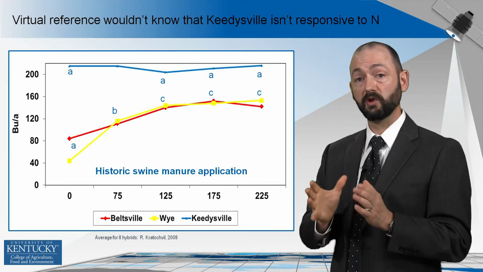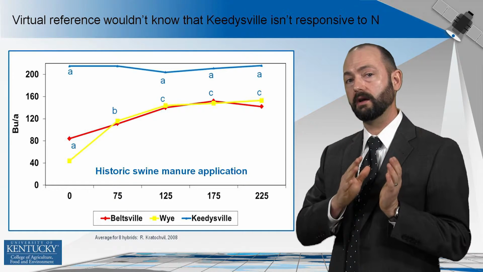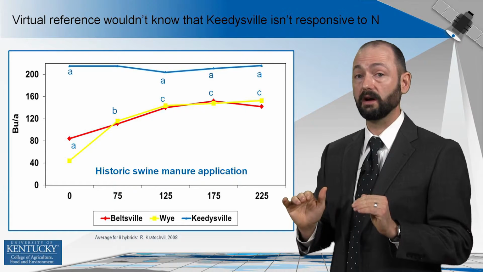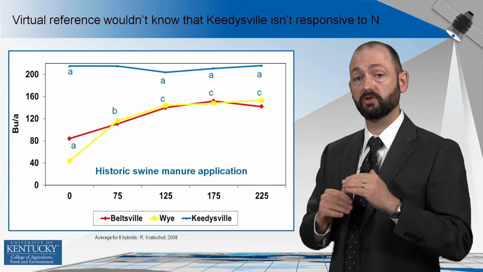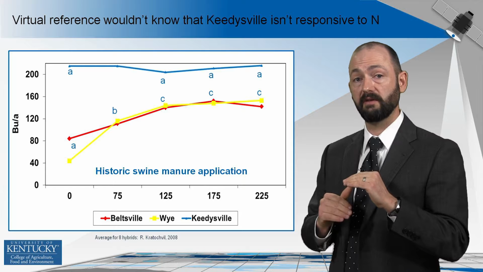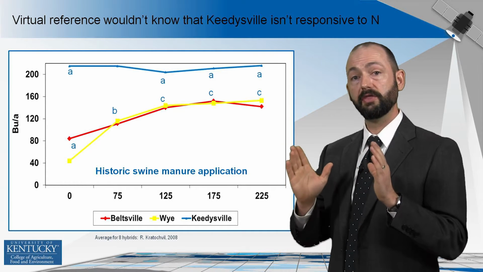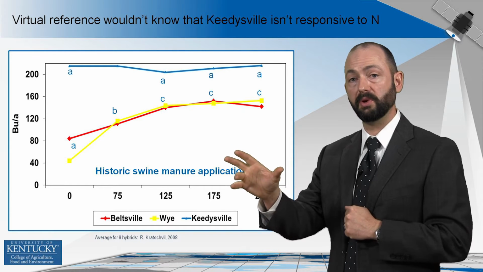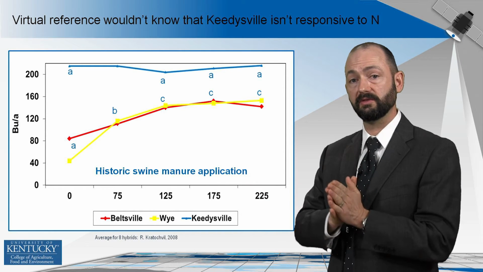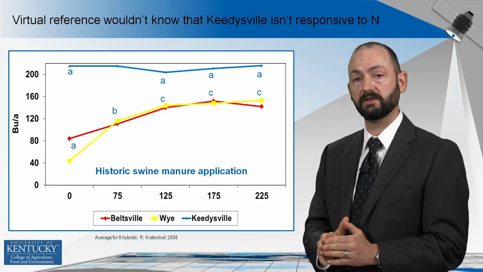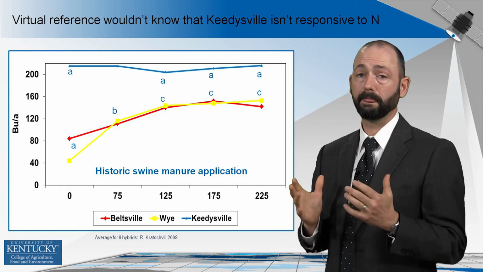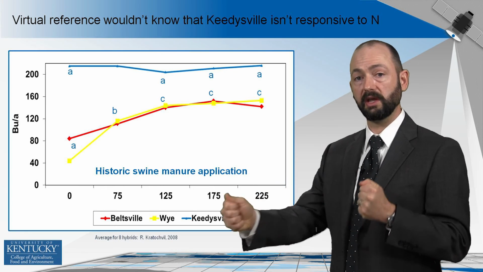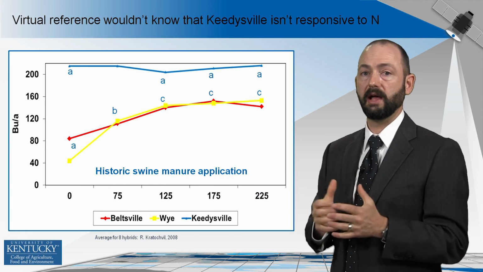So with the reference strips, we would have known we could have really cut our rates. Now, even with the reference strips, it wouldn't have cut the rate down to 0 because we have those constraints built in, but it would have certainly saved us a lot of fertilizer because it would have said, hey, there's no difference between the 0-N strip I put out and the high-N strip that I put out, so there's no responsiveness in this field, so I can really decrease my nitrogen rate on this specific field. The other example that we're all familiar with is drought years. In drought years, we don't get as much nitrogen response because we're just not producing the corn.